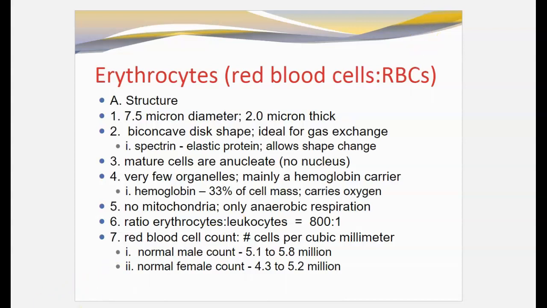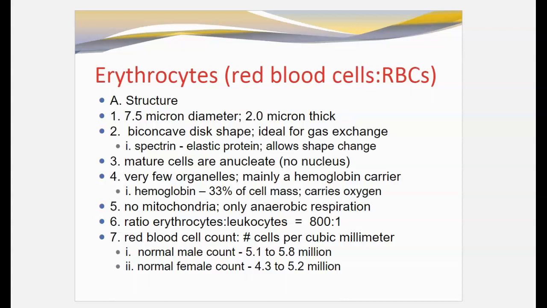Red blood cells are a biconcave disc. Think of an inner tube with a membrane around it, and that is a biconcave disc. It has a type of protein in its outer membrane which allows it to bend and to move. It looks like that biconcave disc because an adult or mature red blood cell does not have a nucleus. Within the cytoplasm of the red blood cell, it's mostly the protein hemoglobin.